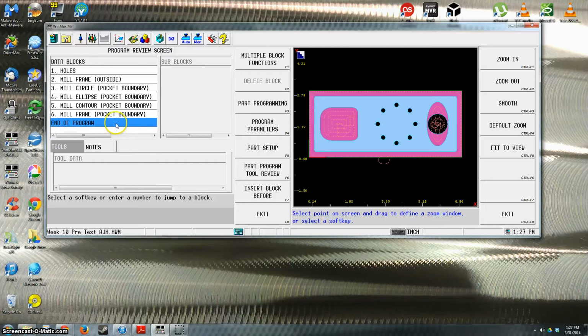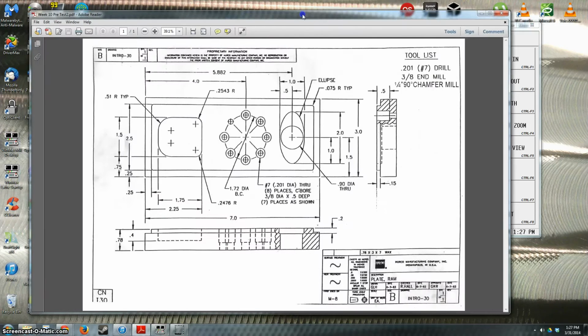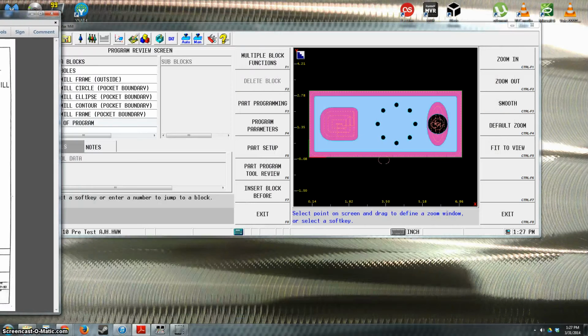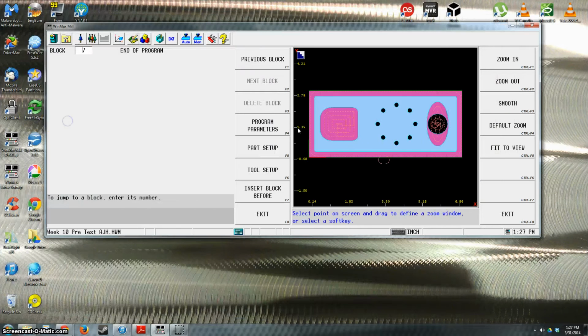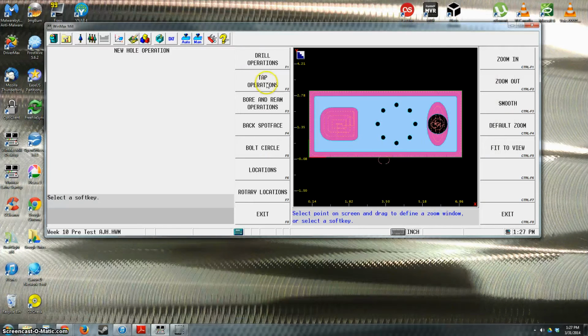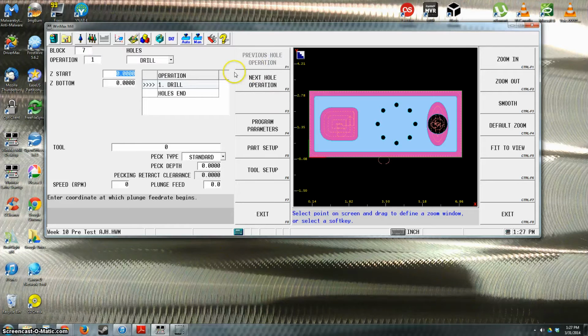Now for this next part, we're going to do these counter bores two different ways. One way to do this is to just plunge this 3/8 end mill to depth, and that's it. So go ahead and plunge it, and we'll just use holes. We call it a depth of 0.5.